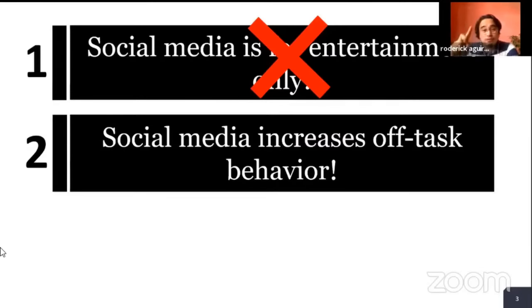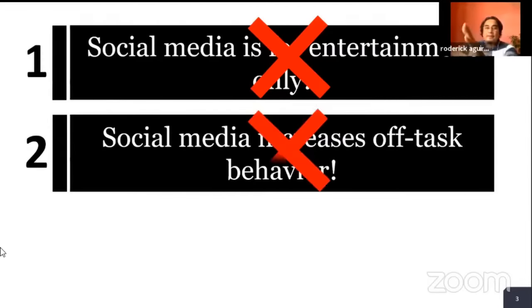So statement number one: social media encourages off-task behavior. Before, yes, but now, because it's part of our educational system and how we're going to help our students transfer their skills to social media, and there's no other way because there's no face-to-face, but via the use of social media, then we can say now that it is a myth.